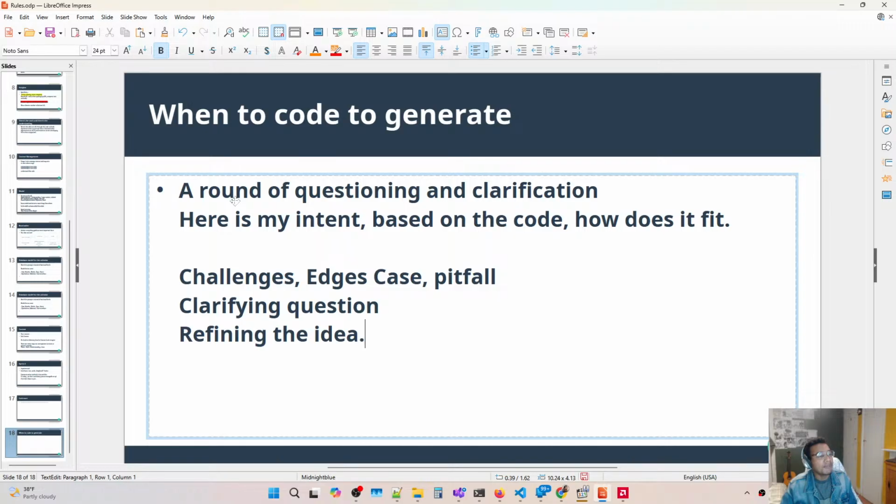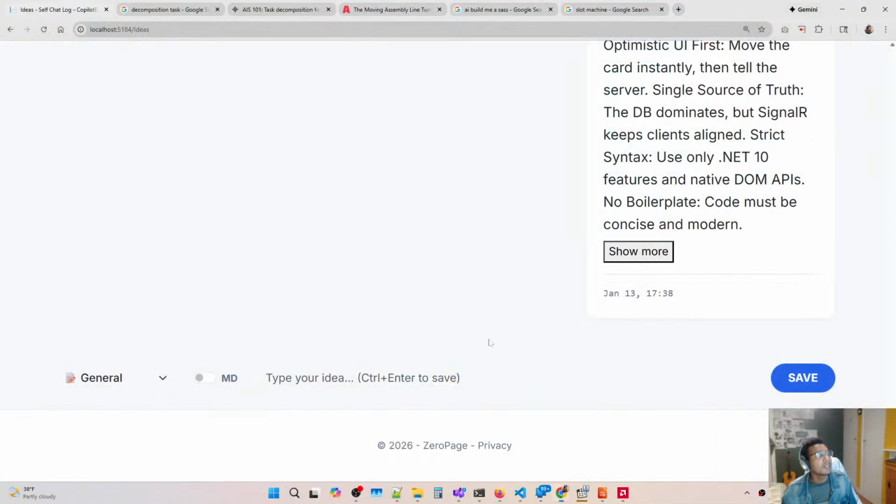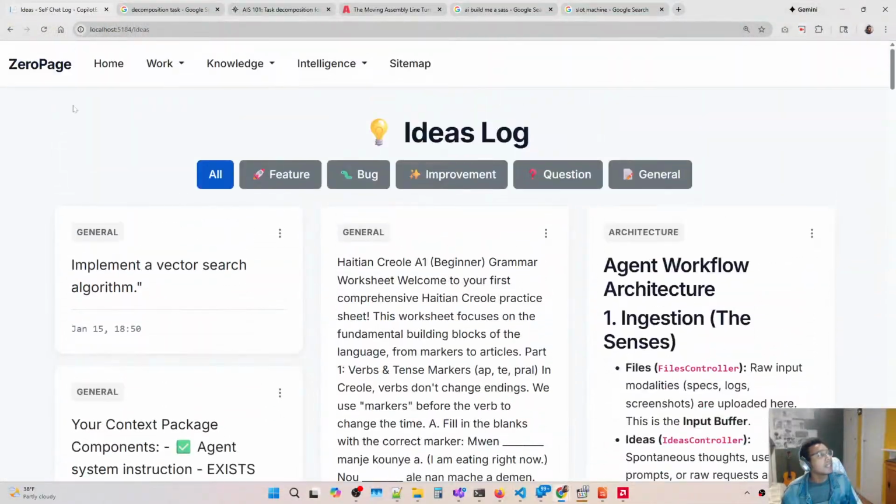After the idea is refined, then we plan. We decompose the plan. Then we have test cases, and then we write the code. So if you look at our homepage, we have exactly that.